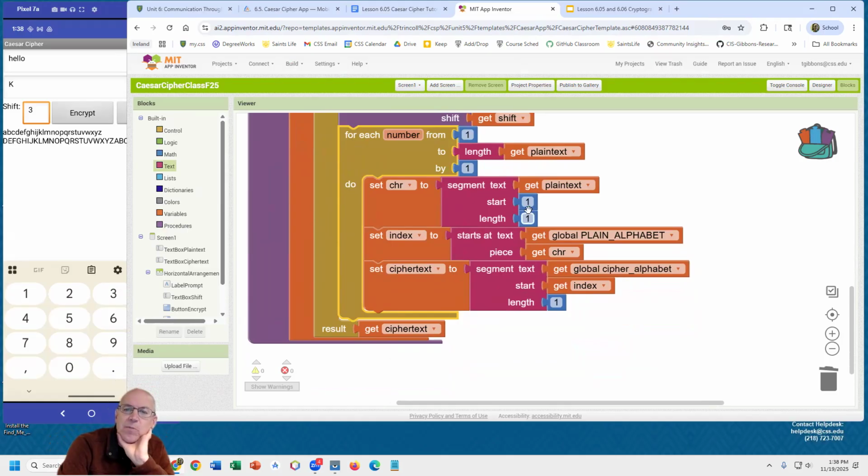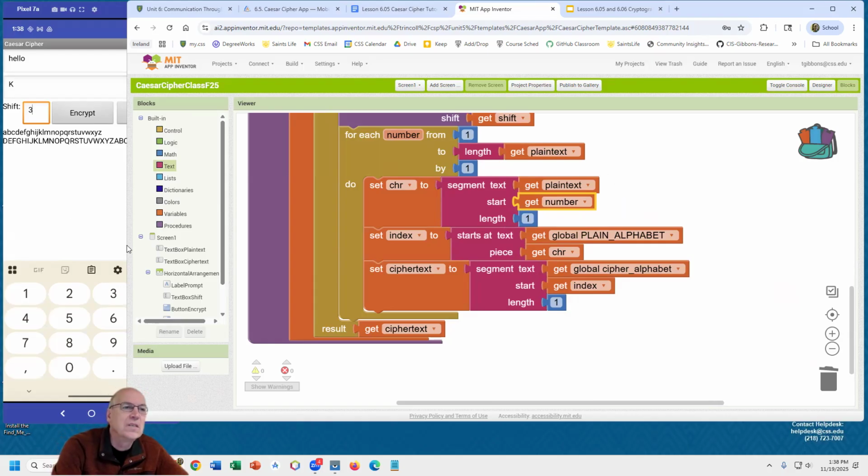I always want the length to be 1, but I don't always want to start at character 1. I'm going to get rid of that and get this number here. So loop through, every time I get a number, I'm going to grab that character, find that character in the alphabet, and present it out here. That's looking good. It's not quite right yet, but it's close.